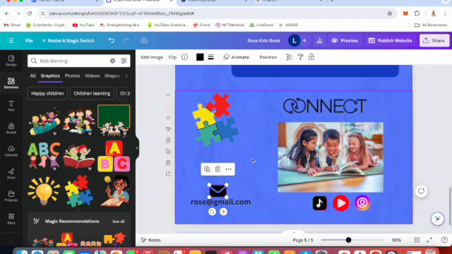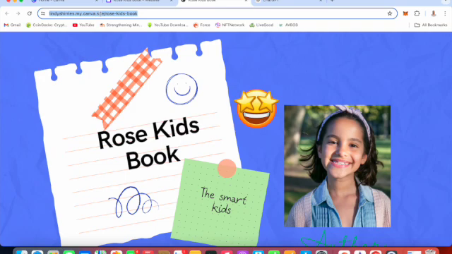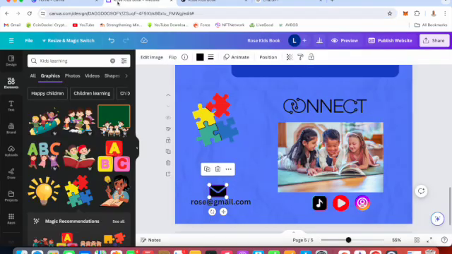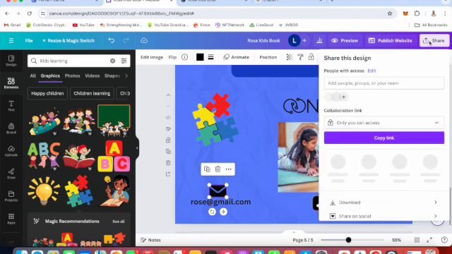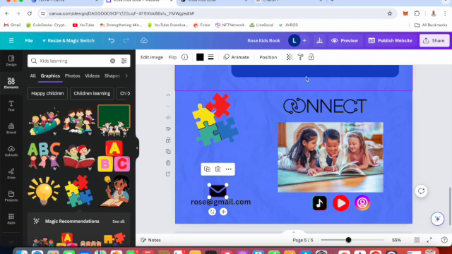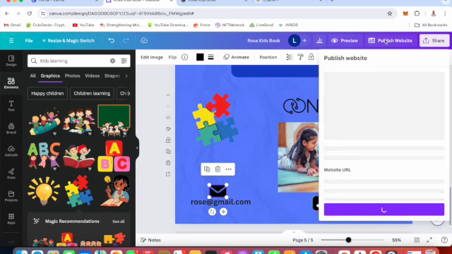So let's say you want your website not to be canva.com like this one. It is Lindy Sherries and then Rose Kids Book. If let's say you want your website to go into a domain and maybe become lindyshirries.com, you first buy that domain and then you click share. And then actually you first go to this website and then you click publish.